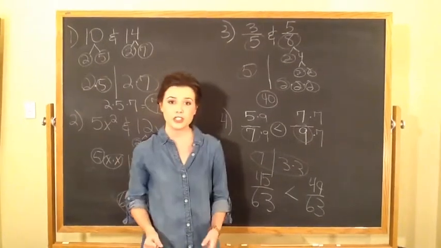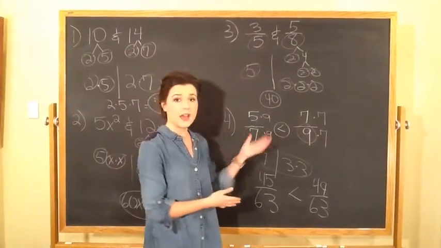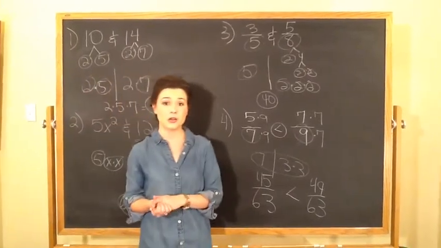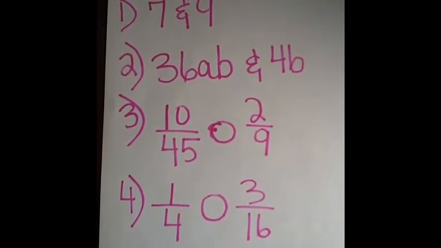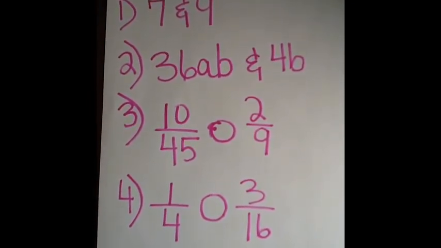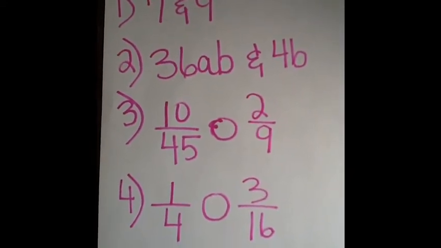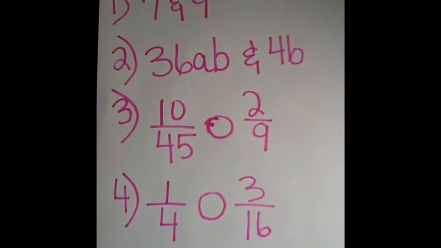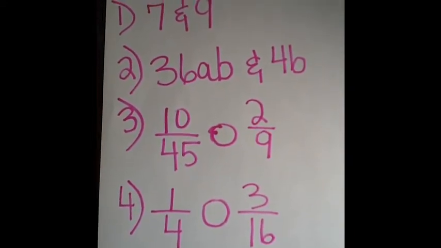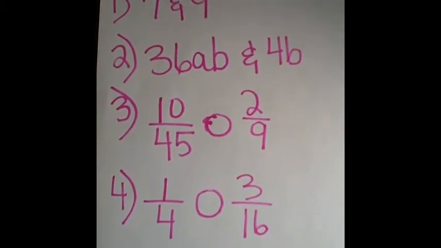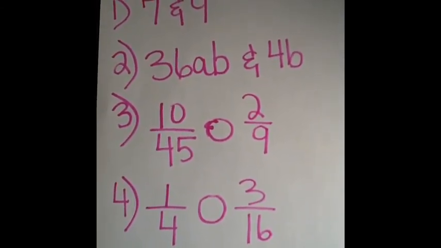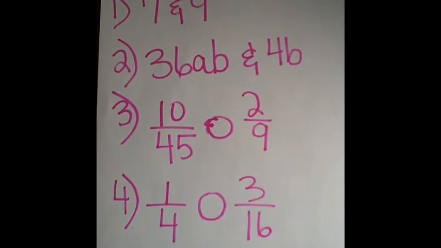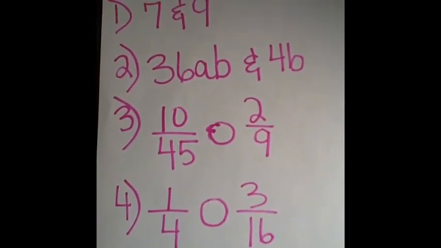Alright, as always, make sure you have the complete notes on the front of the board, the complete notes on the back of the board, and make sure that you have your practice problems done. So let's go ahead and look at those real quick. Okay, you have 4 problems to do for me. The first 2 problems, go ahead and find the least common multiple. So you're going to break them down with a factor tree and then find the multiple from there. Numbers 3 and 4, you're going to compare the 2 fractions, but in order to compare them, I must see your work, and I need to see that you get the denominators equal to each other. So find the least common denominator and then change the numerators accordingly and go ahead and figure out which one's greater than, less than, or equal to. Alright, good luck. We'll see what you get tomorrow.